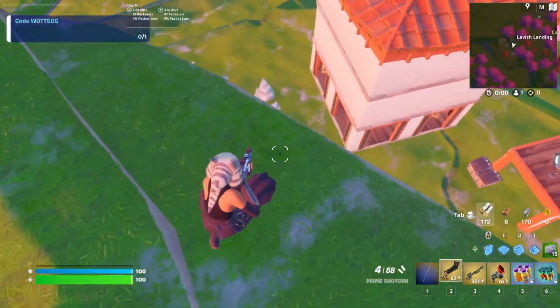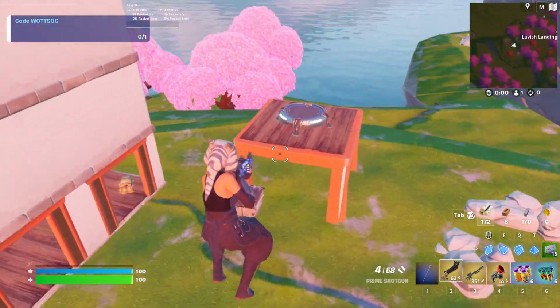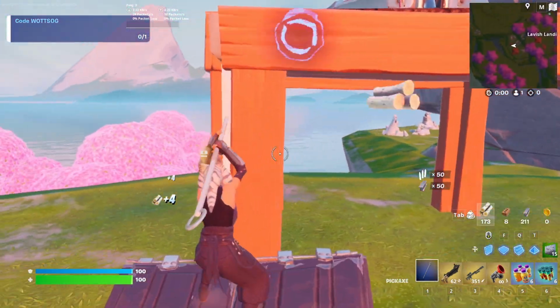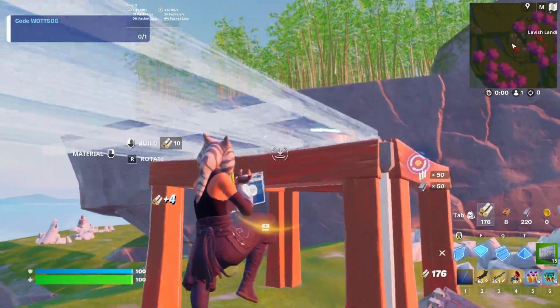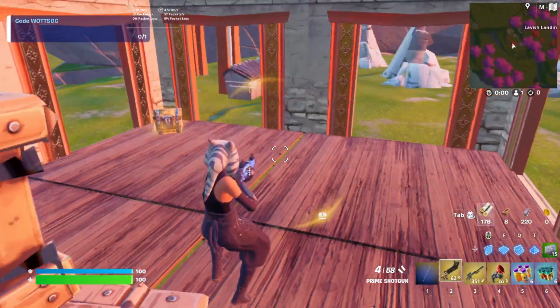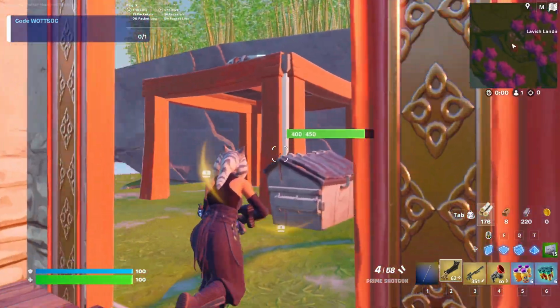And then we go down here, and we got a few more things. We got another dumpster, which you can dumpster dive in. We got another launch pad, which you can launch pad from, and you got another nice tall building. Got some more boxes, more chests. It's overall just a very nice little building.